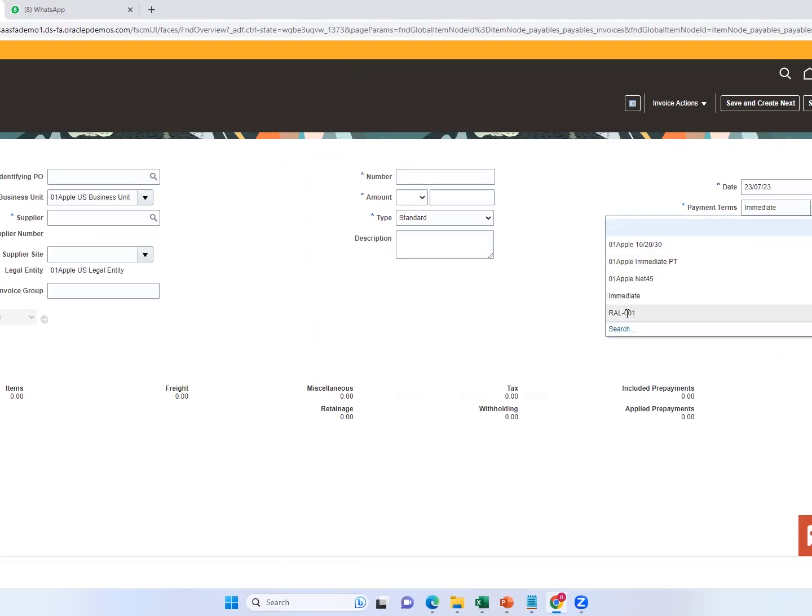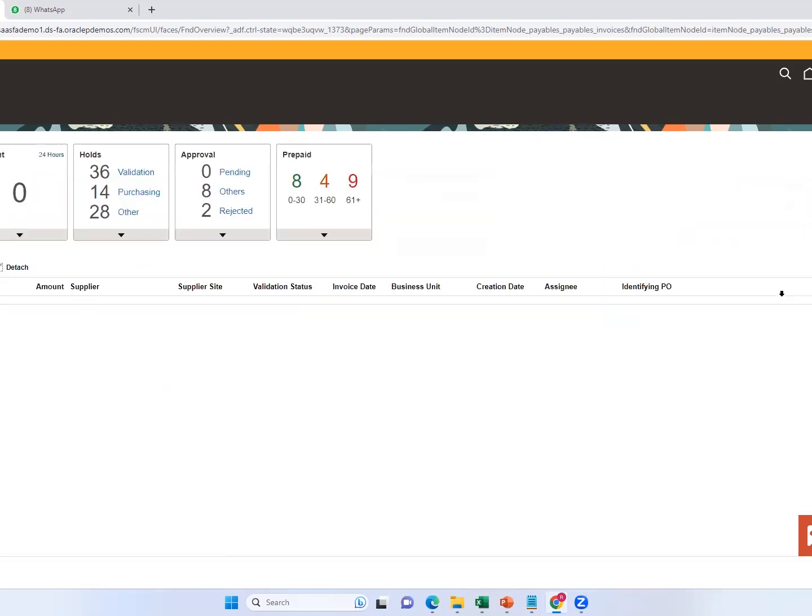So you see RAL 001 has come now, right? These values are limited. So the inference of the exercise I showed you is that with the reference data set, you can restrict or share these values, the objects which we have seen on the screen earlier in the business unit assignment set. So if you have instance access, you can play around with the common reference data sets and the business unit specific reference data sets. This is one thing I just wanted to show you. I hope you got this right.